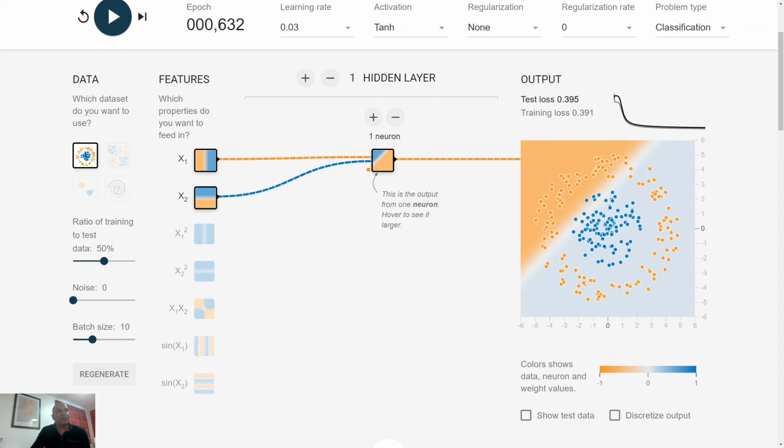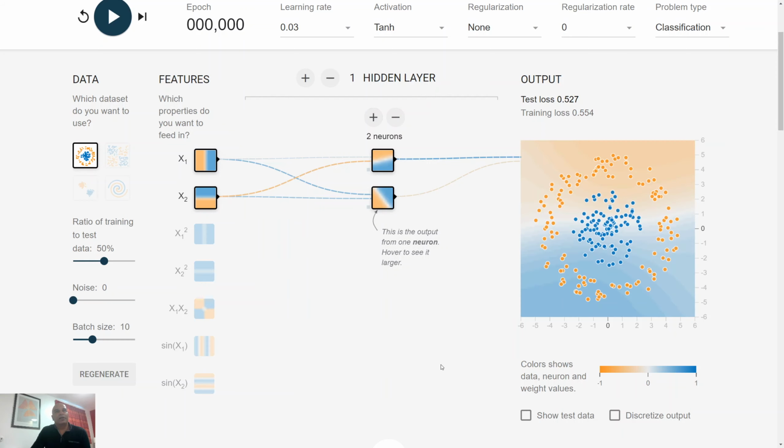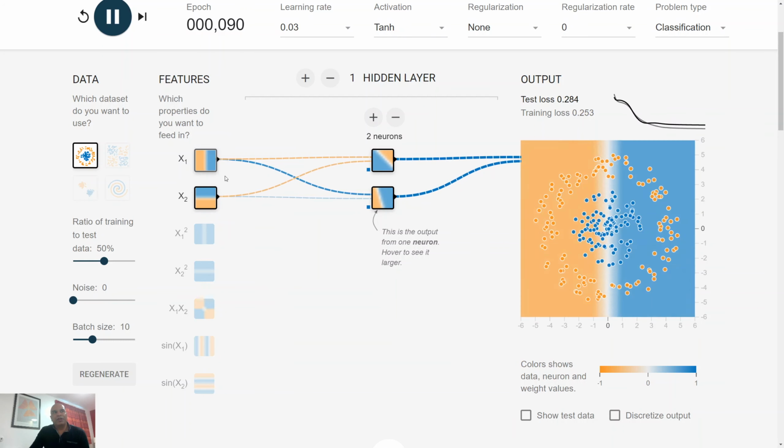So what we do next is we increase the number of neurons in the hidden layer to 2. So we have 2 neurons in the input, 2 neurons in the hidden layer, and then those neurons feed into an output layer neuron. We have a tan hyperbolic activation, which is just another type of activation. We're going to discuss these activations in a bit more detail in the coming lectures, but you can change it to other ones if you want. Okay, so let's see if we can solve this problem using this. We're trying to adjust these weights.